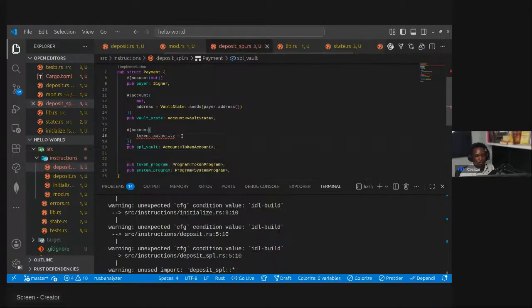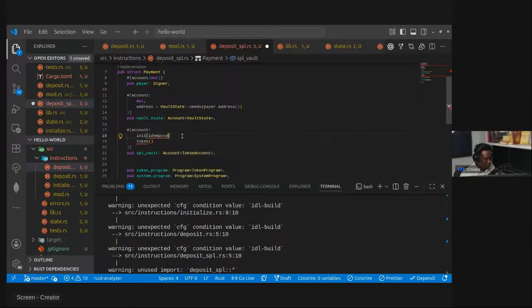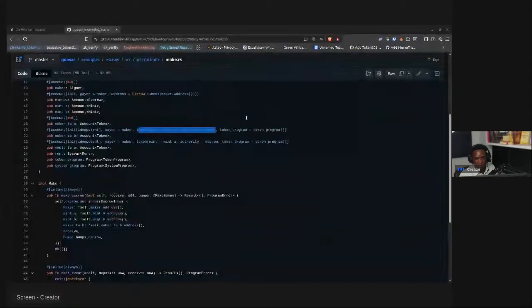So we have token. Okay, I'll put token inside its own token macro here. Before then, I need to init this account only if it's not already initialized. So init if needed. That's basically what that's saying.